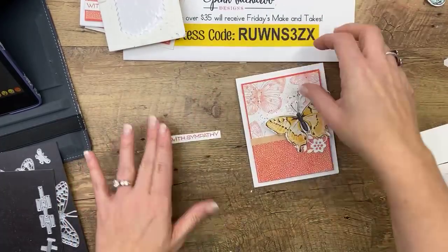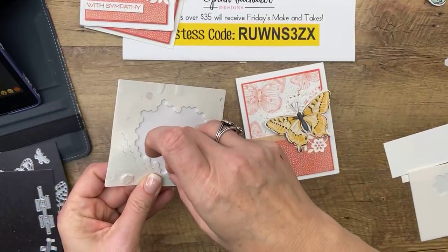Let's bring that card back over. Couple of dimensionals.